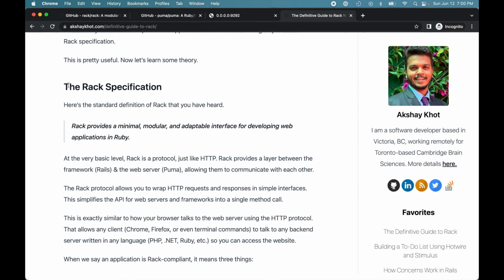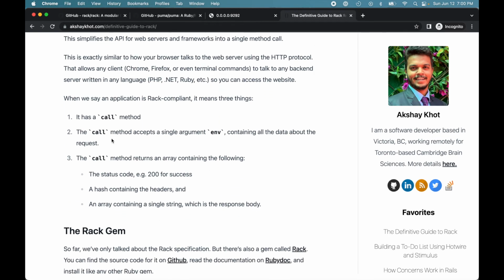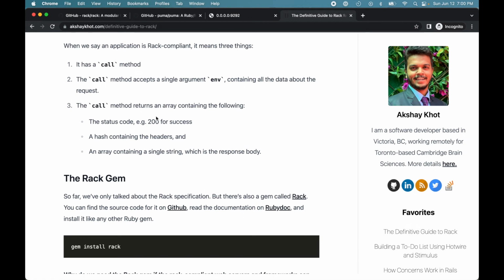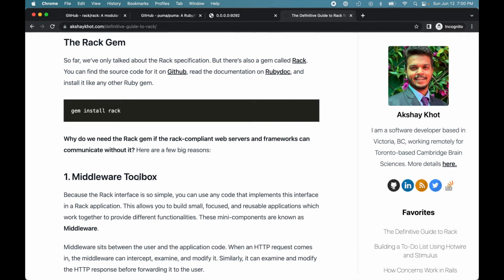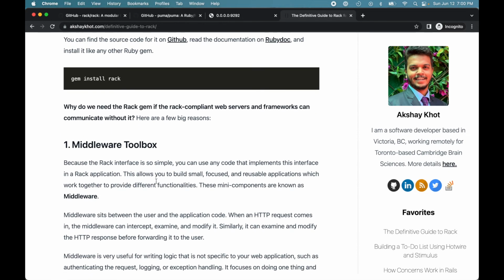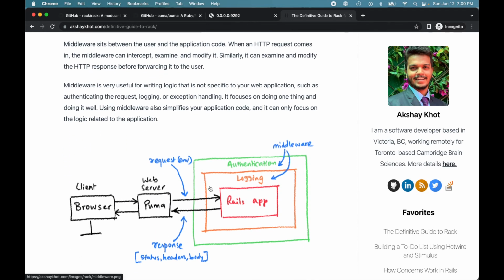So first we have the rack specification, as we just discussed, with its call method and return array that contains the response. Then you have the rack gem, which provides a bunch of things. So you have the middleware toolbox. Now what's a middleware? The rack interface is so simple, you can build tools that provide services to your main application, and you can wrap your application in those tools, which all follow the rack protocol.